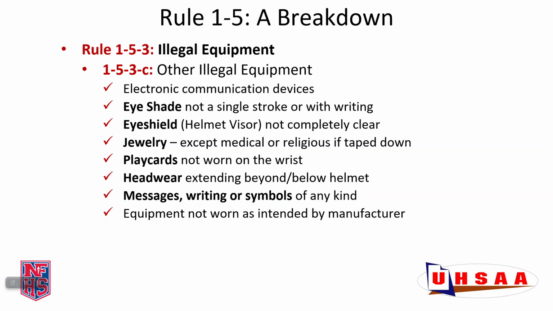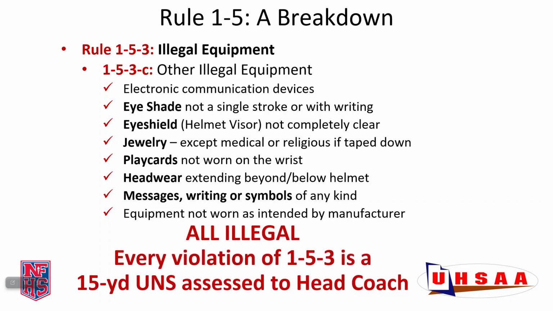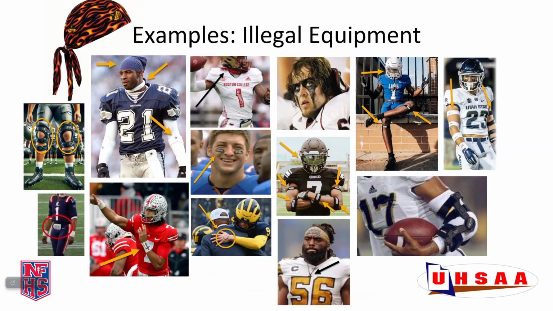Headwear that extends beyond or below the helmet. Messages, writing, or symbols of any kind, anywhere on any part of the uniform, pads, or body that is visible once the jersey is properly in place is considered to be illegal, and any equipment not worn as intended by the manufacturer is also considered illegal. Penalty for all illegal equipment, every violation of which is a 15-yard unsportsmanlike assessed to the head coach. Here's some examples of illegal equipment.